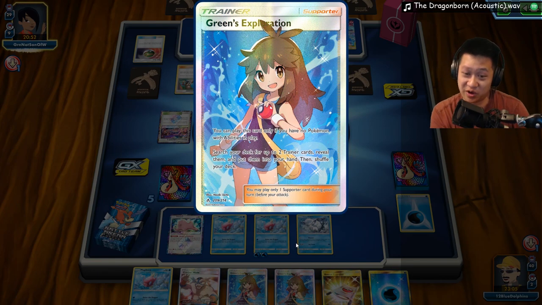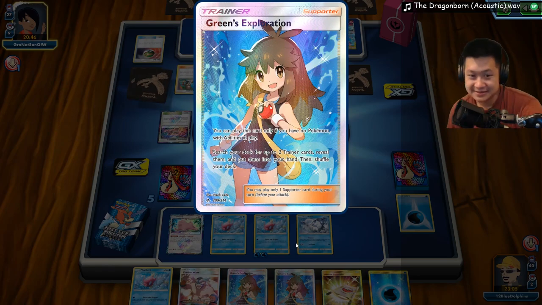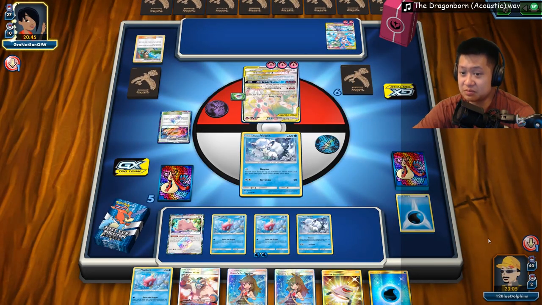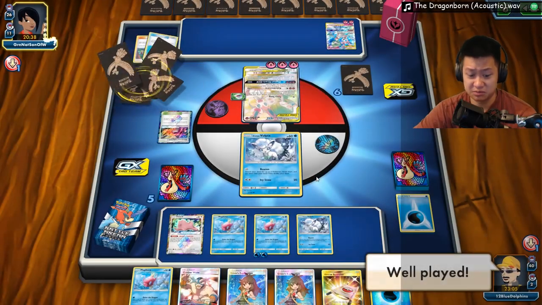Then you can Green's Search for... You don't have to go for Professor Elm. You go just for your stadium, thin out, and have stadium control. Alright, I don't think I can fight against this. I'm gonna say well played, just to give my opponents some satisfaction.